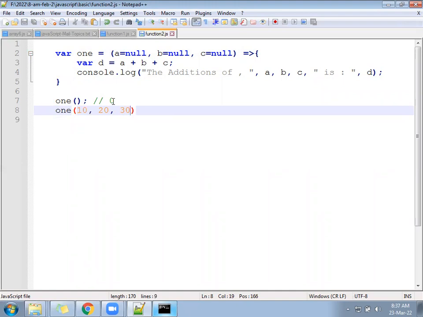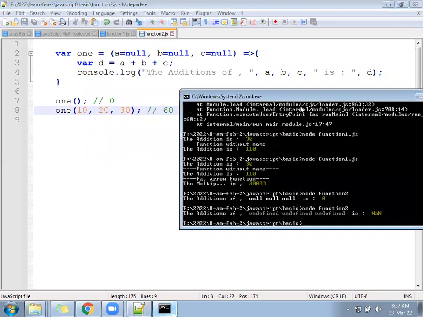It will follow the sequence as we have defined the variable. In the same sequence, your value will pass. So at this place, it will say addition is 60.